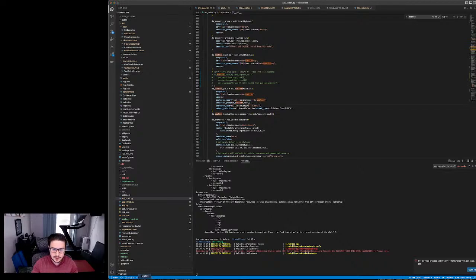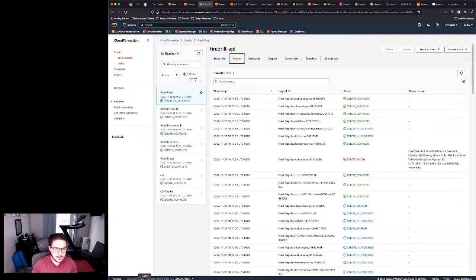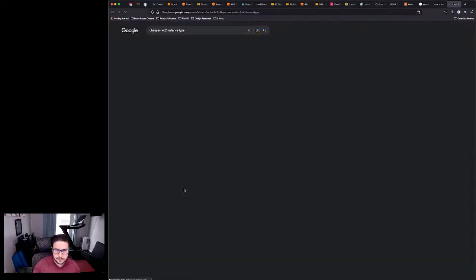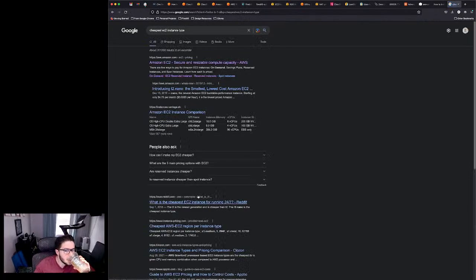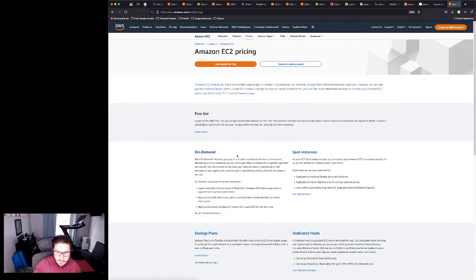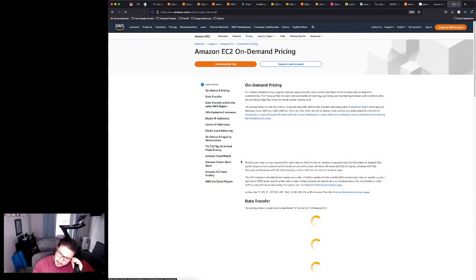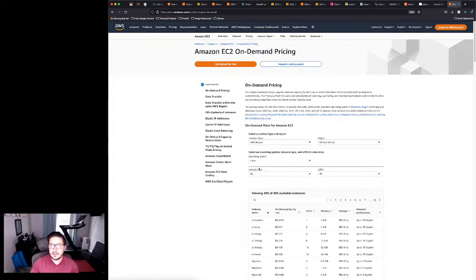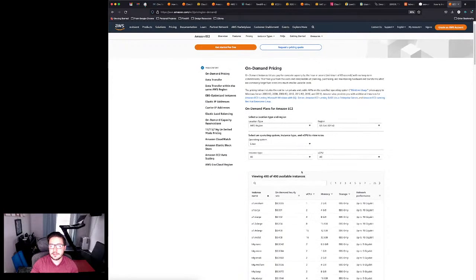I want to change this. What is the cheapest EC2 instance type? Cheap.